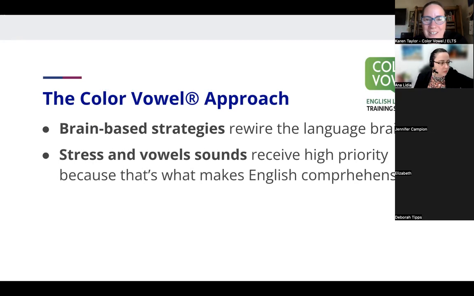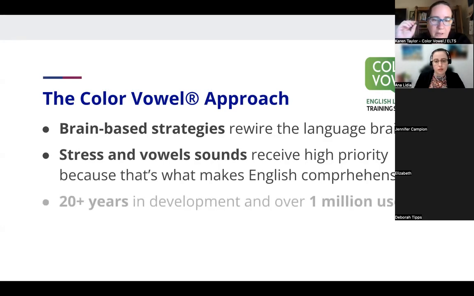We focus on stress and vowel sounds in spoken English. Those receive the highest priority because that's actually how we understand one another. If you think of what I'm doing right now as this very strange blah, blah, blah, I'm moving my mouth around. How do you understand me? We speak the same language. What does that mean to speak the same language? And how is it that I'm mutually comprehensible to you and vice versa? We focus in on that, which is stress and the vowel sounds in those peak moments.